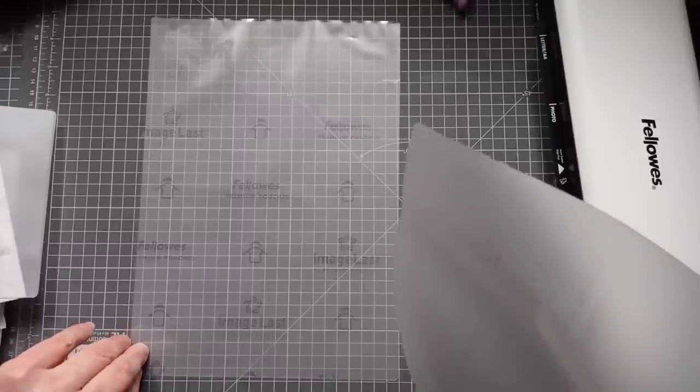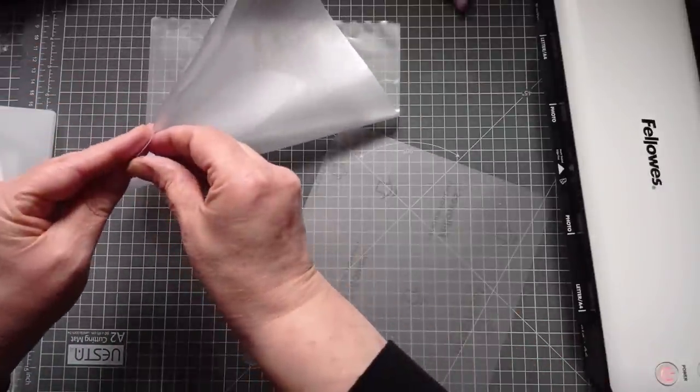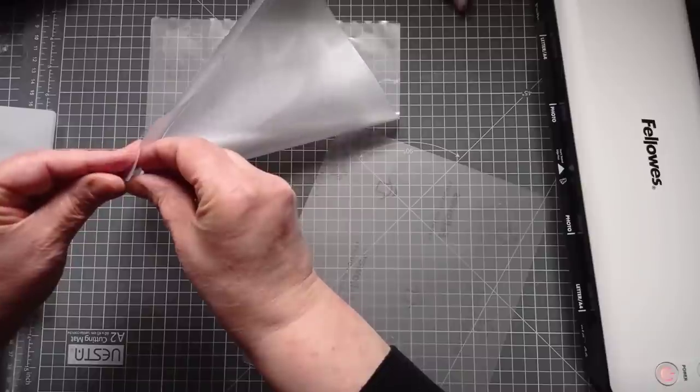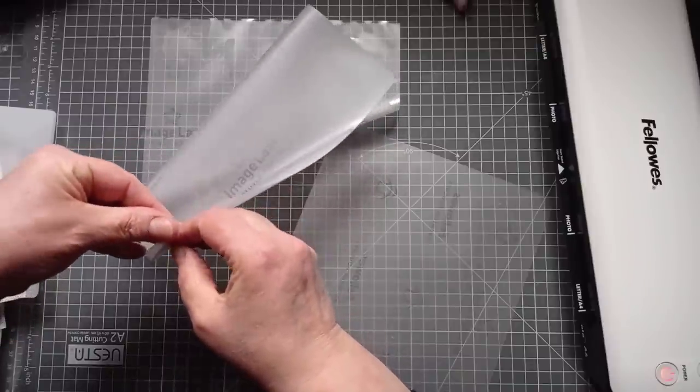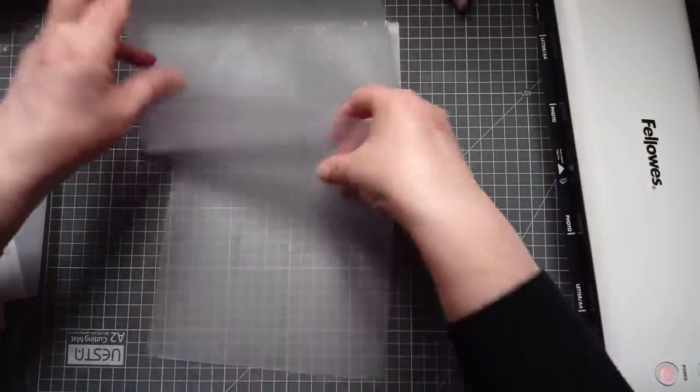Go on, open it. You can do it. I can't do it with my left hand. When will I learn I'm not left-handed? I was trying to do things with my left hand in my last video. It didn't work. Never does, never will.